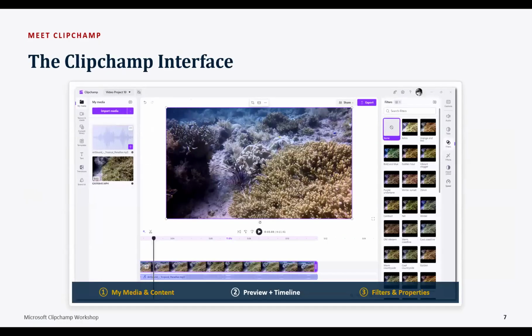So this basically is the interface. On the left, you have what we call the media, my media, or the media pool area, where we'll drag our video clips into that area, or music clips, or sound clips, any of the media that you want to present onto your timeline, which is shown in the middle.